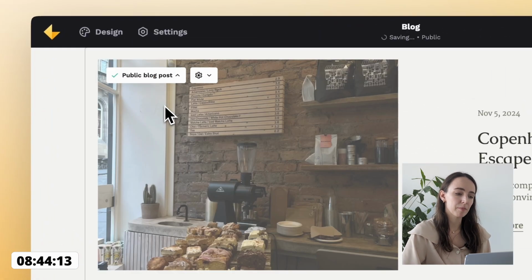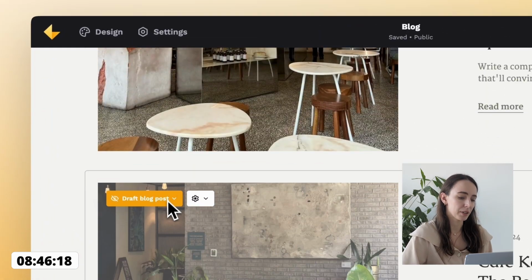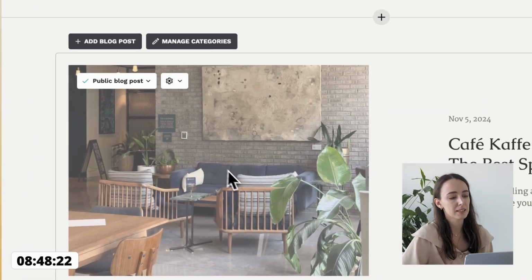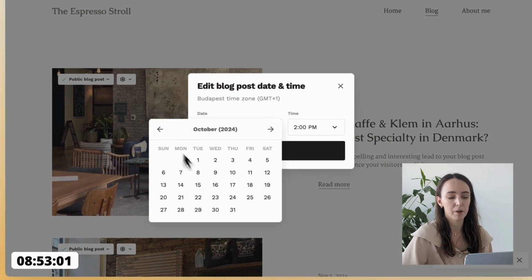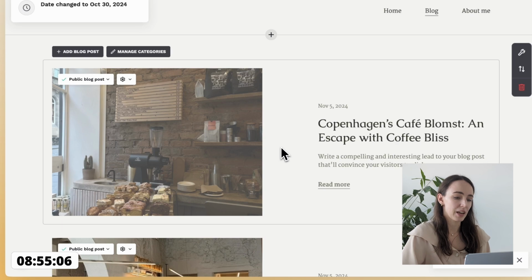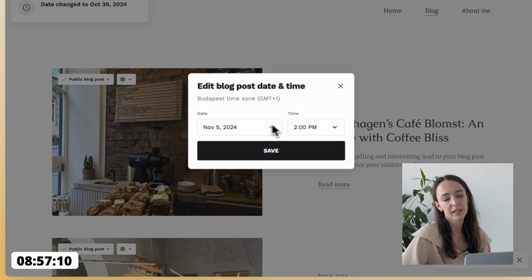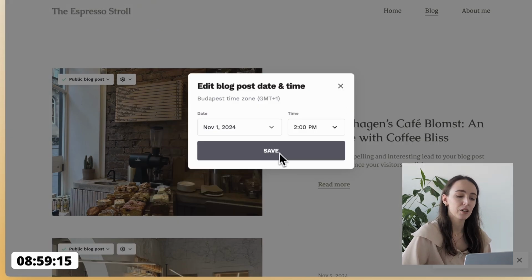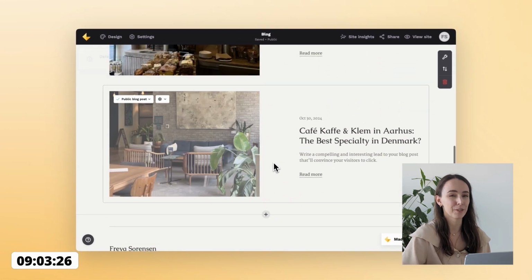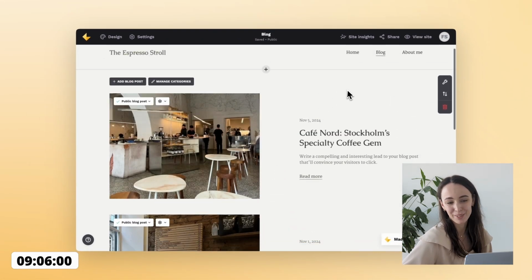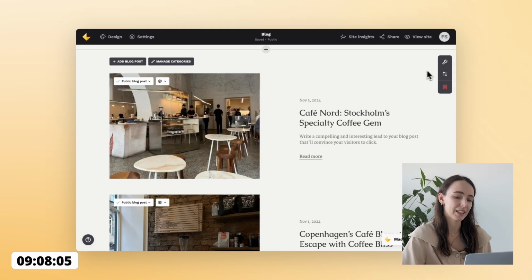You can also publish them from the drop-down menu that is on the thumbnail image. Just click Set to Public. And as you can see, the date of the post is there above the title. And you can easily change it from the drop-down menu or from here if you change your mind. Or maybe you bulk created a bunch of posts like I did now, but you don't want it to look like you bulk created a bunch of posts. Then just click on it and change it.